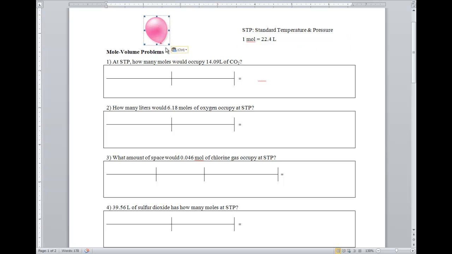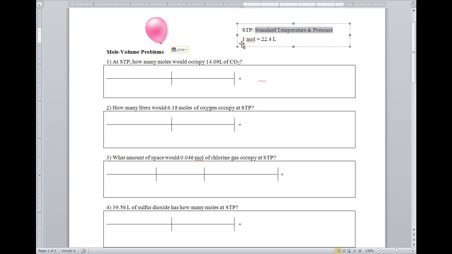Well, if we have 1 mole of a gas inside of this balloon and we change the temperature, or at least the temperature is not constant, it's constantly fluctuating, even though the amount of particles in here will always be the same, the amount of space it takes up will vary. Same thing with pressure. Even if we have the same number of particles in here, if the pressure is constantly changing, the volume will change. As a result, we want to find a correlation, or at least the relationship between moles and volume. We have to have a standard temperature and pressure.